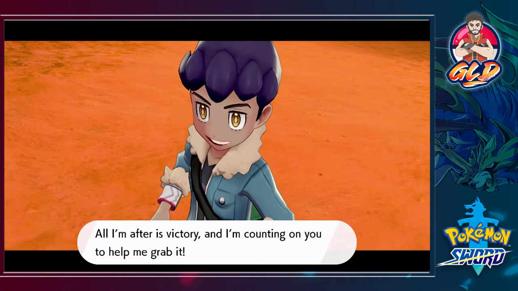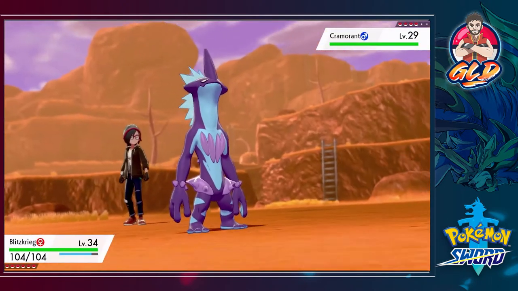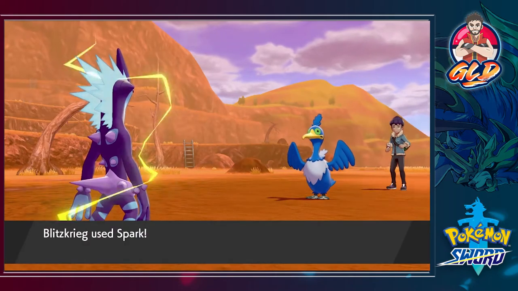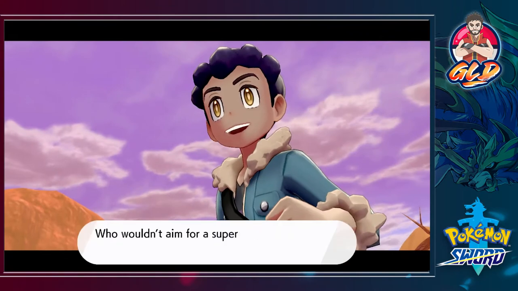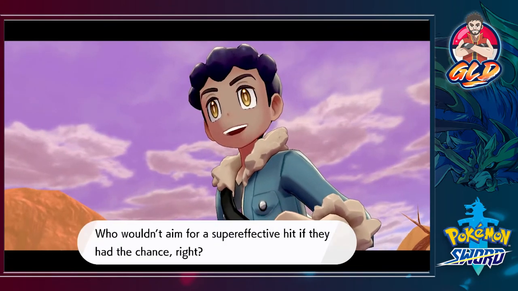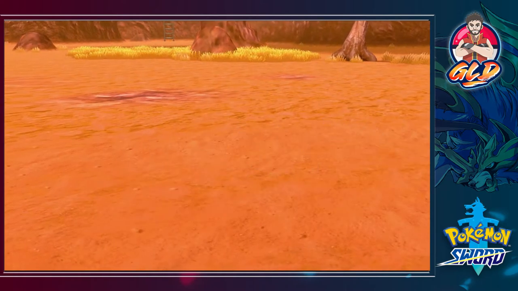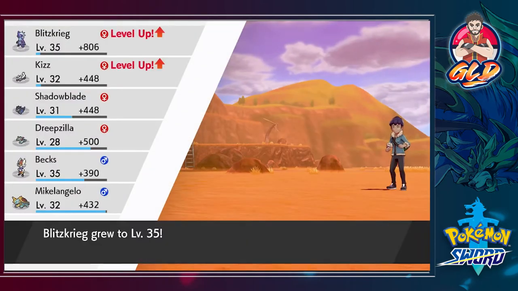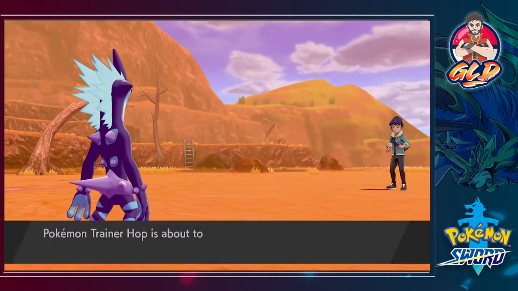Very powerful. It actually uses other Pokemon, too. Yeah, I'm going to use a Spark Attack on you because, look, it's looking down on you. You are not a challenge, and there we go, Cremorant. Yes, you keep on talking about the whole super effective hits and all that stuff, but look at that. Cremorant defeated, and yes, we grow more levels. Loving the levels, and Kiss has grown to level 32 right here.